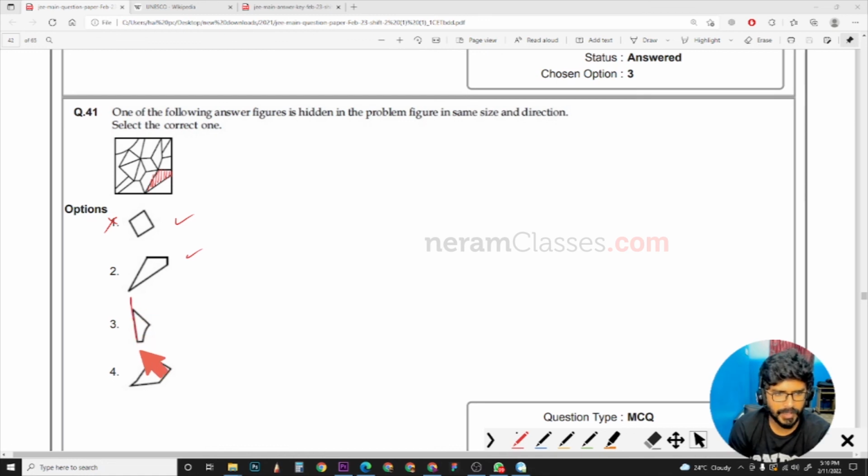As I said, we can make a line and compare where the line lies in this composition. We don't find any lines like here. We can find a line which is parallel to this line, but we don't find other foldings here. So option 3 is the wrong answer. Also, the other thing which we can see is we can take this line or either this line. Okay, any one of these lines. So if you take this line, I think the parallel lines are very few. There is no line, I guess. So option 4 is also a wrong answer. Option 2 is the right answer for this question 41.